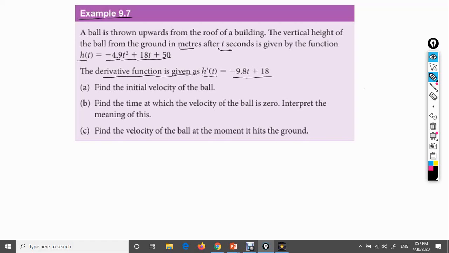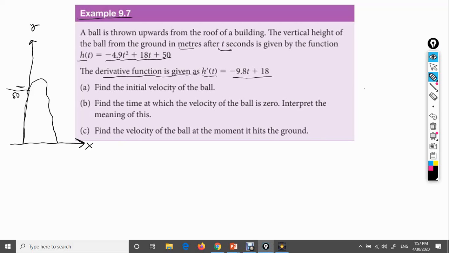So let's picture the situation. There's a building, and a ball is thrown from the building. Okay, so obviously this would not be like that, but you get the idea of the ball falling to the ground. Now, let's put this on the Cartesian plane. This would be the x-axis, the ground, and the front side of the building would be the y-axis, right? So this height here is 50 because that is the height of the building.